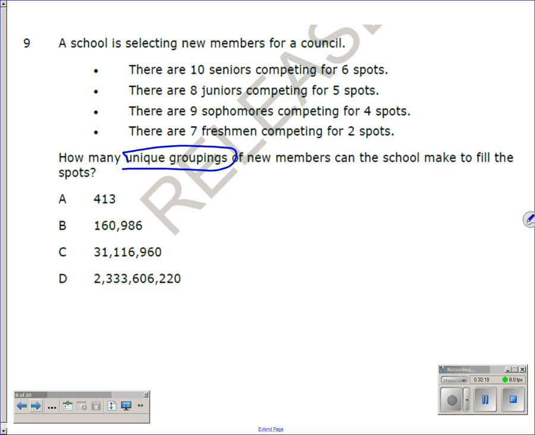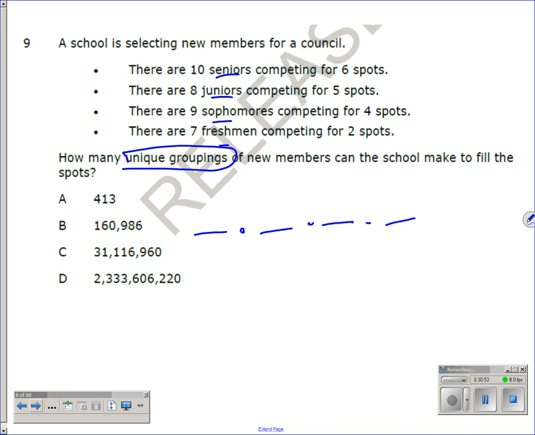All right, let's think about this. We have 4 different groups here. I want to know all the ways I can do one with the other, so that implies multiplication: one thing times another thing times another. What I'm trying to figure out here is all the unique groupings. Does it matter what order I take these people out in? No, I'm not ranking them. I'm not giving them class president or anything. So what do you think I'm going to have to do?